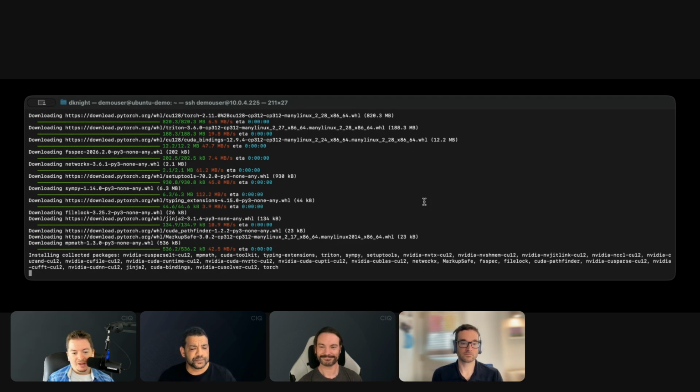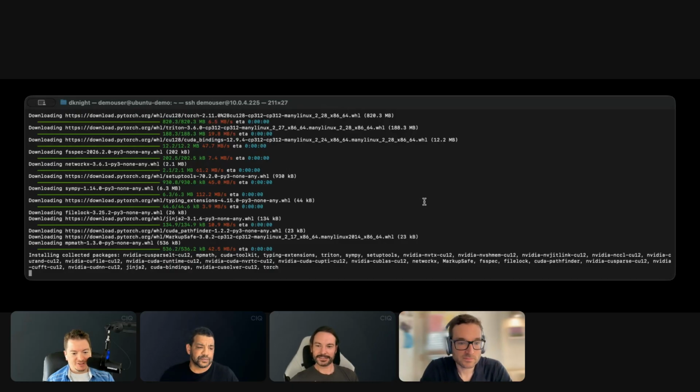Awesome. So, Damon, why don't we jump back towards our demo here and walk us through what's been going on over the last 8 or so minutes that the Ubuntu box has been plugging along? Yeah, we've made quite a bit of progress, actually. The NVIDIA drivers have been installed, CUDA has been installed.